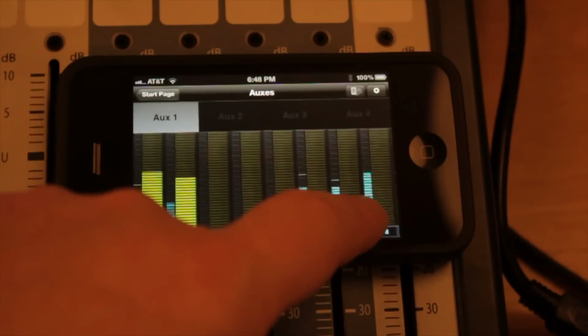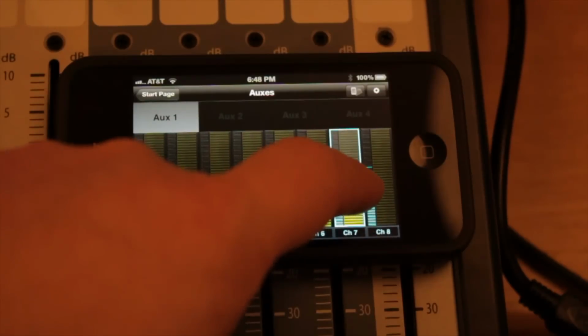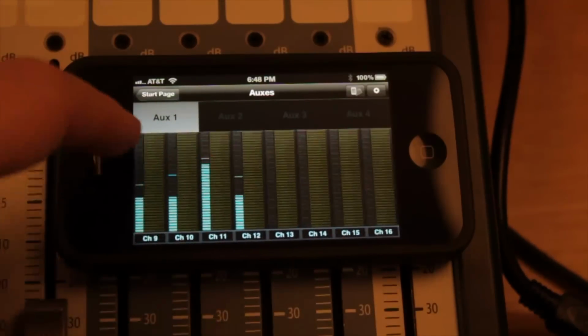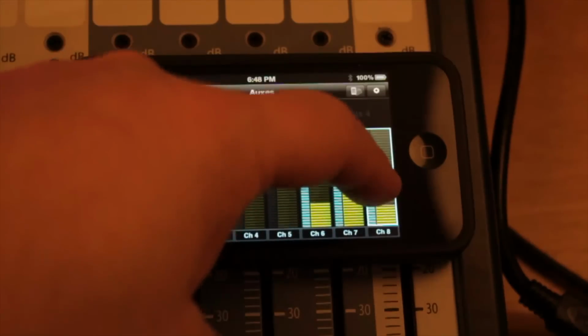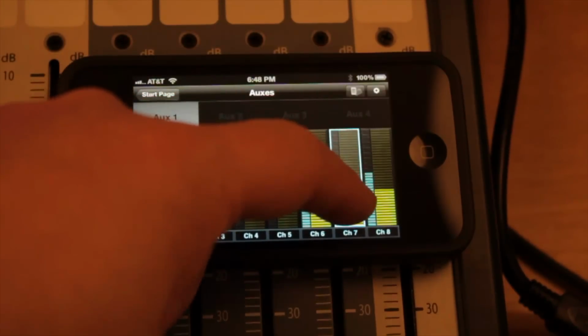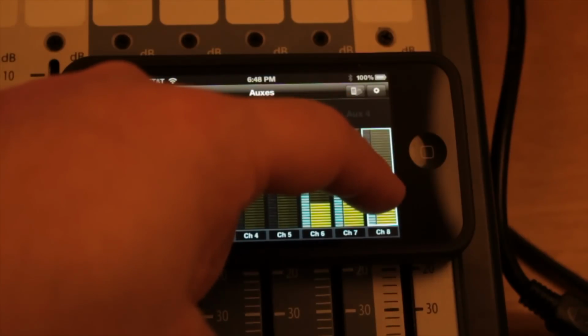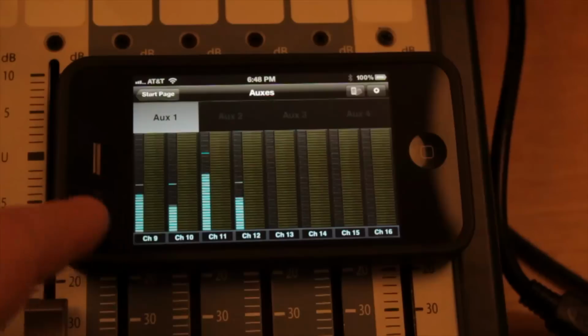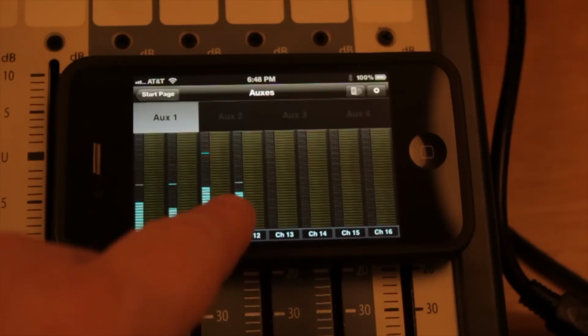Okay, 7 and 8 are guitars, so I'm going to turn up a little guitar here. A little bit more guitar. Lead guitar. Alright, too much guitar. I'll turn those down. Okay. And then my last channels are all vocal. Now this is my lead singer here.